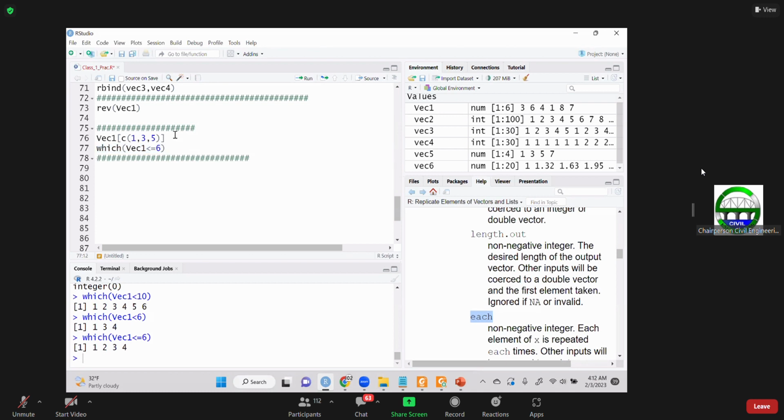If you want greater than or equal to, this is the sign for greater than or equal to. Any question? Okay, let's move on further.